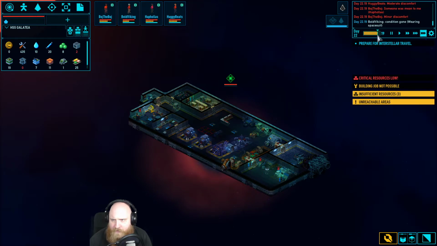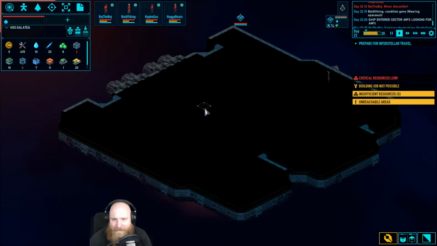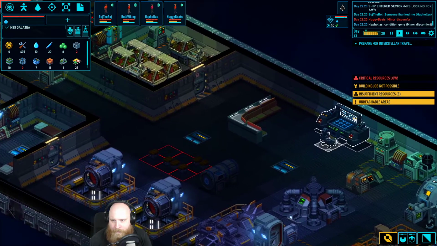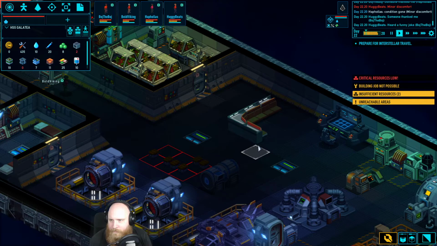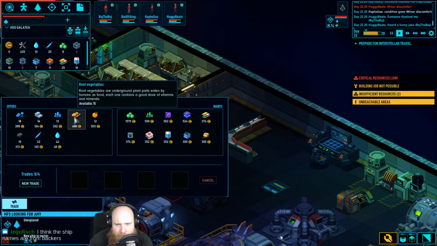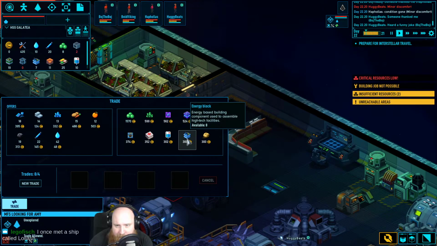I always thought, what is this where this ship comes in? Yeah. Ship sectors, MFS looking for Amy. Oh, there it is. So, what do I do with them? Hello. They don't seem to be harmful. Unexplored operations? No, no. Oh, trade there. Trade! Hey! They offer food. They want noble metals, Hyperium, medicine, energy block.